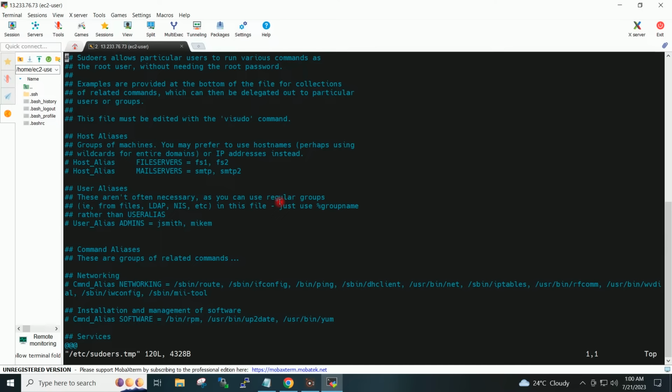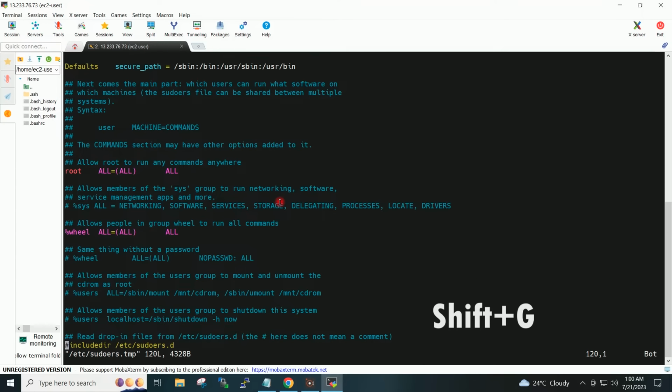I'm adding this username to the sudo user list. To go to the end of this file, I will press Shift plus G. And here I will type ansadmin and I will type here no password all. I will save this file.